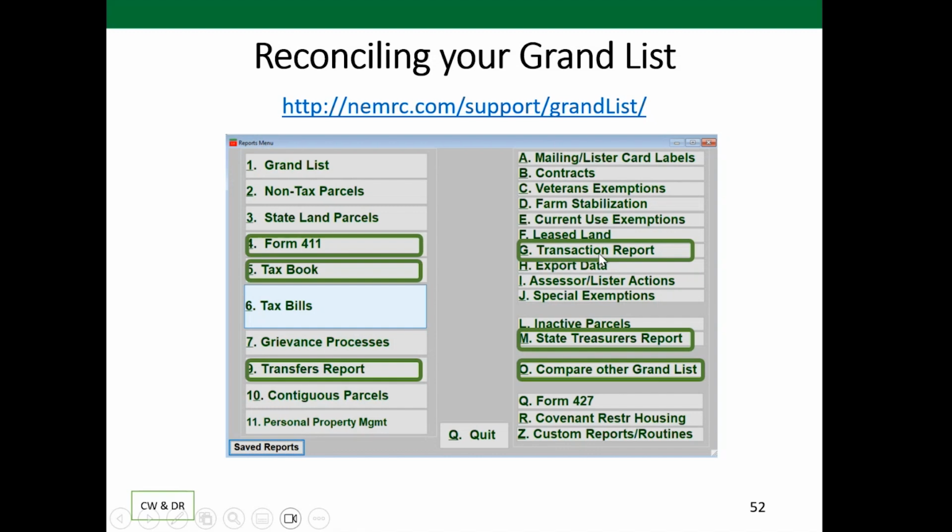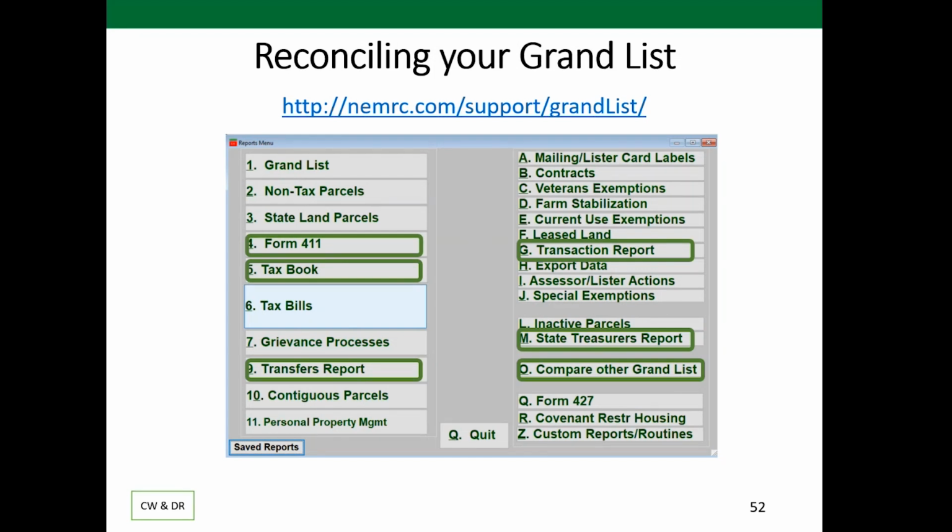I actually never used the transactions report. So, Christy, do you know the difference between the transfers and the transactions report? I believe the transactions report will show you every single thing that changed and who the user was that changed it. Yep. That is a great point. We probably should have covered that early on.